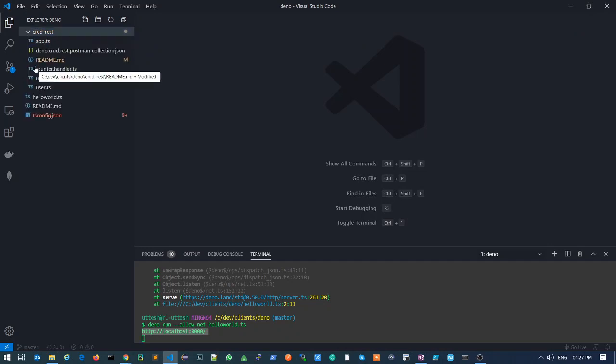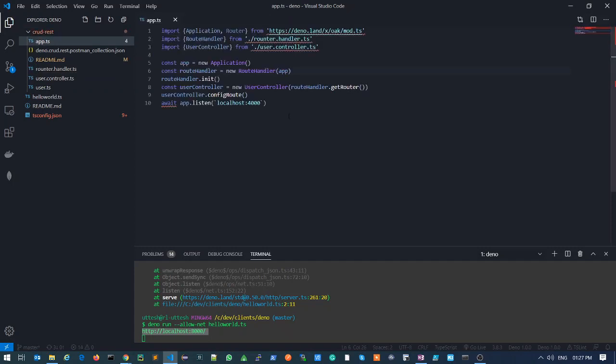Now, I have written a CRUD sample, where app.ts is where the application execution starts. From the Oak module, I have taken the Application and the Router. Application is nothing but a server instance it will create, and the routes are nothing but, as we know in all the other languages, they route the request URL to the particular method. Now we have initialized the application. Here I am doing everything in TypeScript instead of JavaScript. So in app.ts, we created an app instance, and then I have written a route handler in which we initialize routes and then configure the routes with the application.